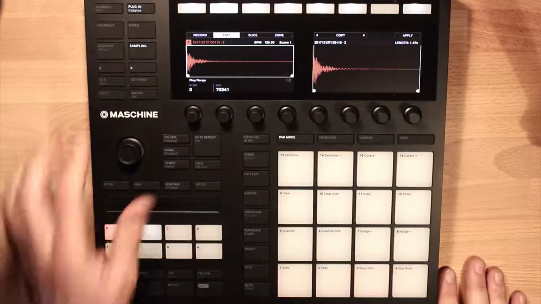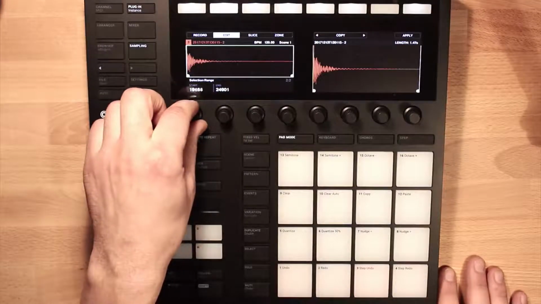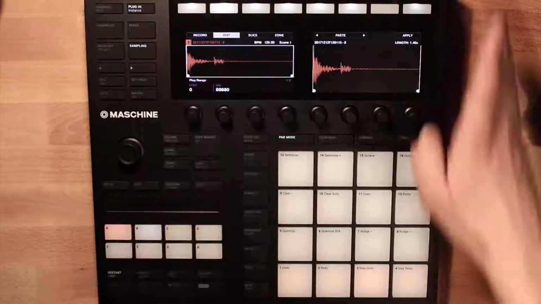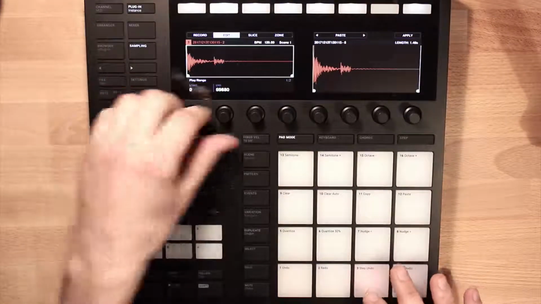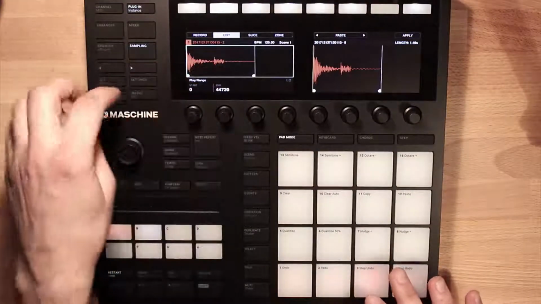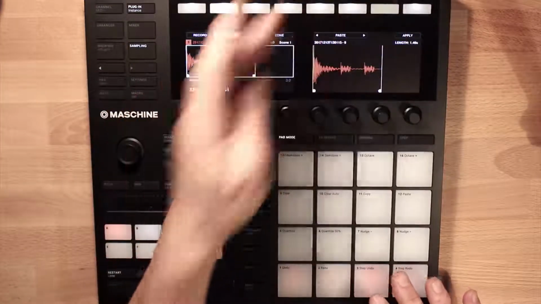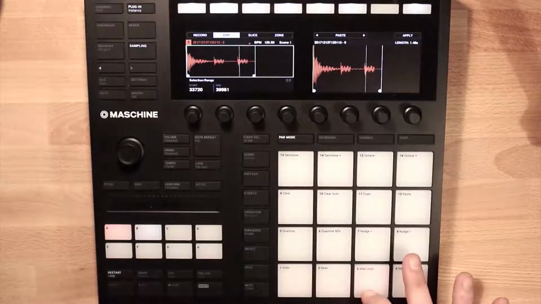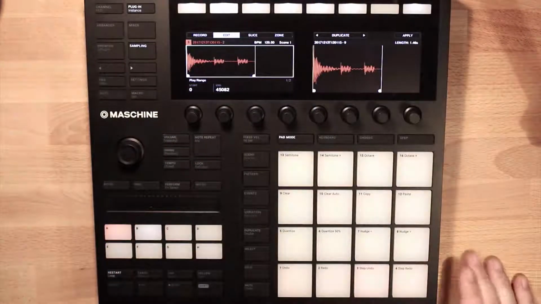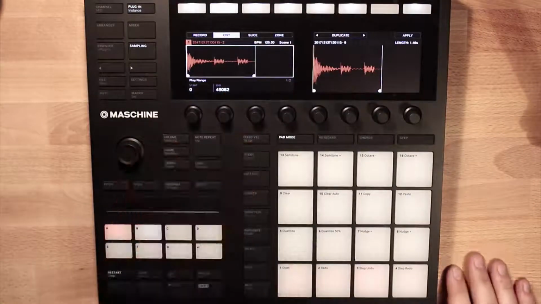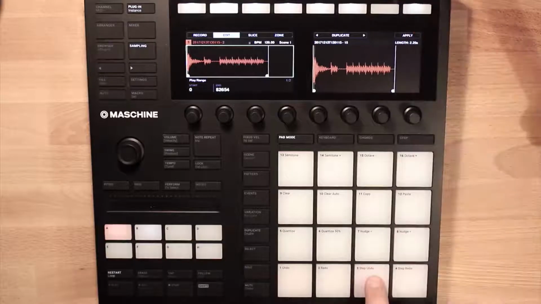So we could copy that little section, go back to our selection range over here and paste it if we want, and then create a different selection range and paste it again. Or duplicate. So this little section here with it highlighted, duplicate, like that.